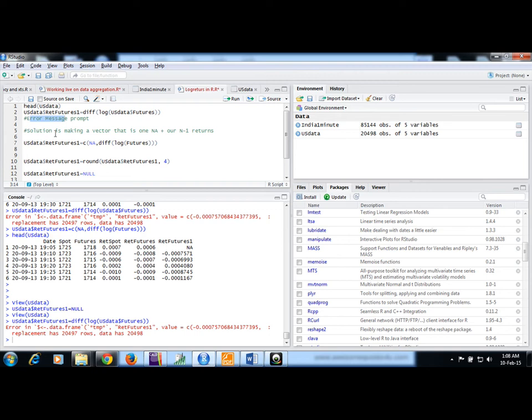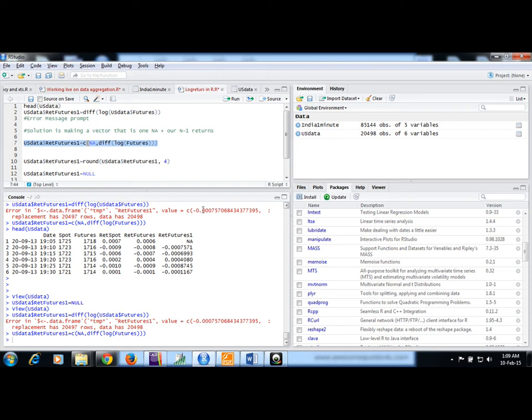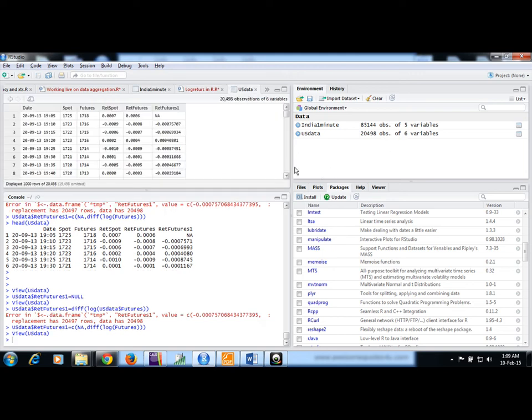The solution is we can make a vector in which we add one more cell, that is NA. So simply add NA, the new cell, plus whatever we are getting from the existing formula. So the new formula is made by simply tweaking the existing formula. We do the same formula, but create a new vector by adding an NA to the existing formula. Same formula. So now I run it. Now the formula has run. If we go and find it, now we have got the return futures new series.